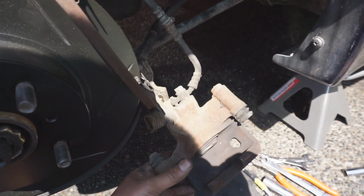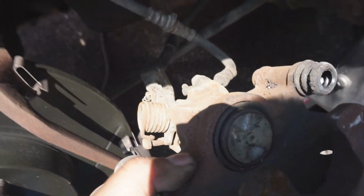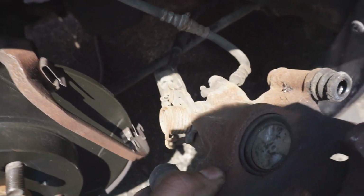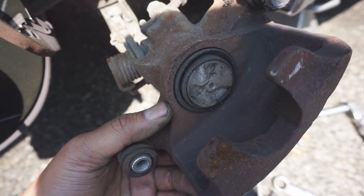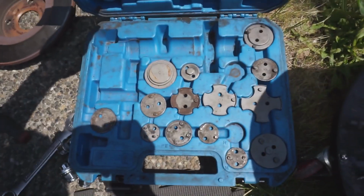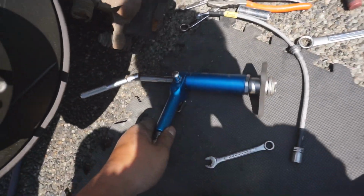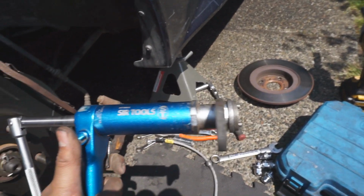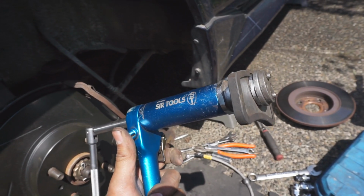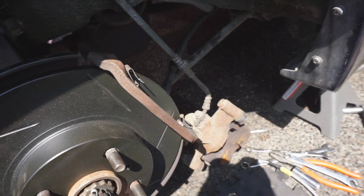Now I'm working on the rear brakes, and everything's pretty much the same as the fronts, but the rears have this screw-in caliper, and you kind of need a special tool for that. Some people use pliers, you can use the cube tool, but I have this tool. It's got all the little adapters to fit every kind of screw-in caliper. And here's the actual tool. It's air powered, so this thing will push and turn at the same time. You push this button here and it turns, or it goes out. So it makes it really easy to do brakes on this thing.